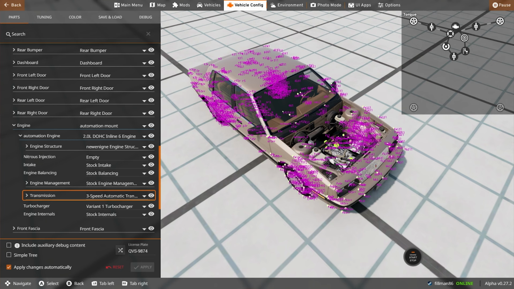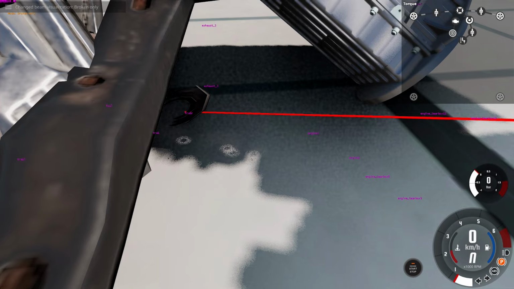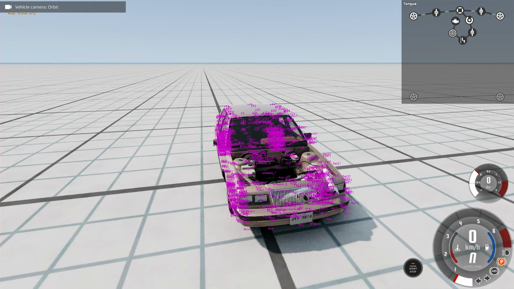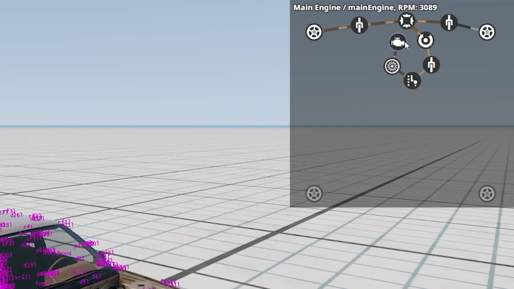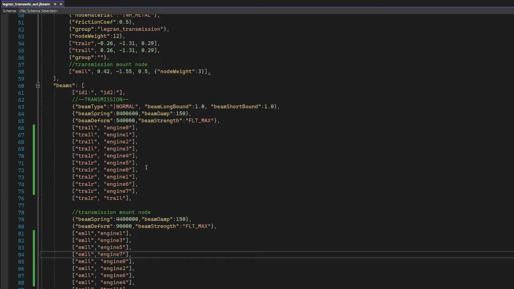Come back into here, refresh, and... Okay. That wasn't meant to happen. Broken beams from transmission... Okay. Does it still drive? Nope. Great. That's what I love to see. It does show that we have main engine to torque converter to transmission to transfer case, torque reactor, and differential. It's just this was unhappy.